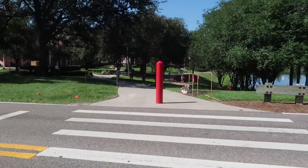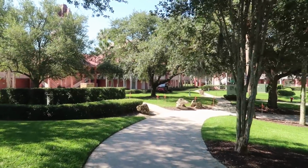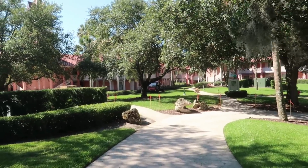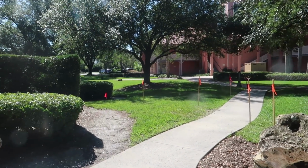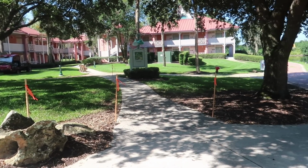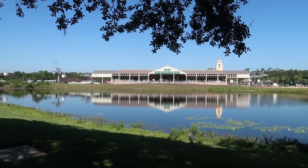That's crazy. So this is the section that we stayed at with the kids. We didn't walk to the front though, we drove, so I didn't realize how far away it was. But man, this Trinidad is really separate from the rest of the resort. And they are getting ready to do some kind of landscaping renovation or something here, because there are little construction flags everywhere. Okay, this is the building we were looking at because we stayed down to the left here.